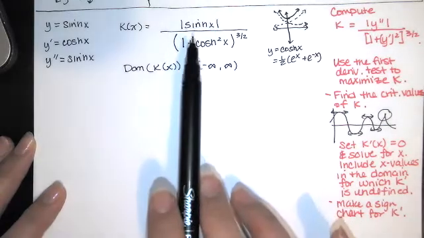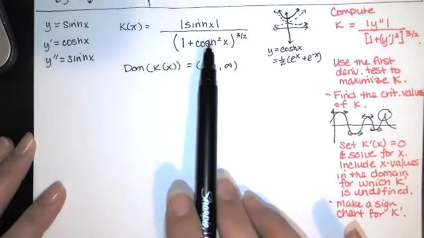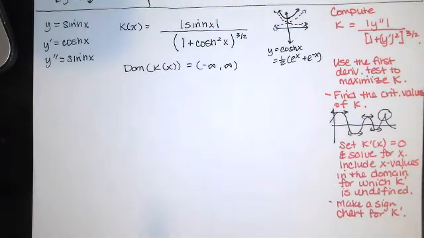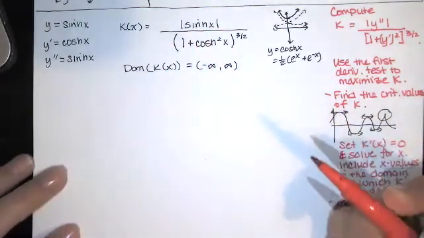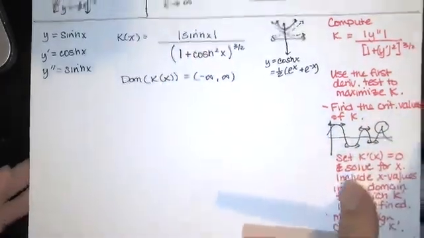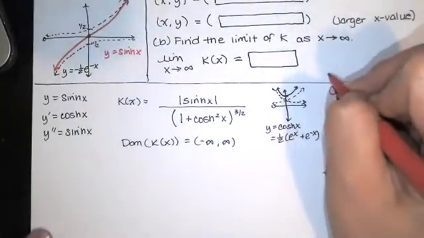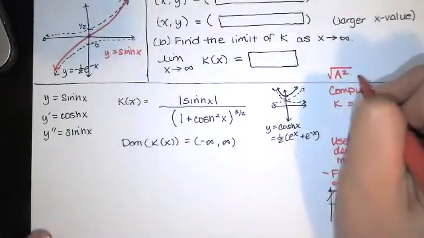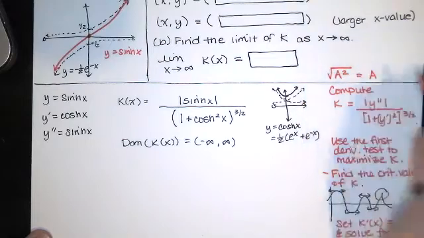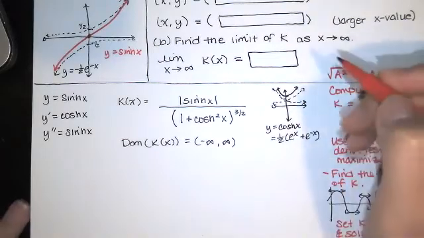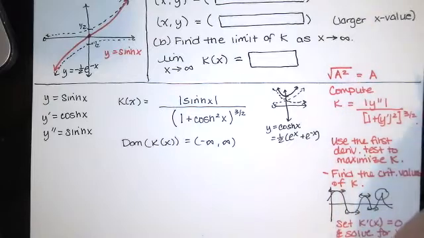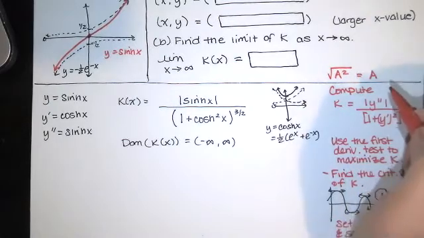Now, there is a rule for the derivative of the absolute value function, but rather than using that rule, I would prefer to rewrite this in a slightly different way. Here's a fact. If you take the square root of a number squared, you might think that you always get that number back, because you think the square root function and the squaring function undo each other and you just get the number back. But that's not exactly true.